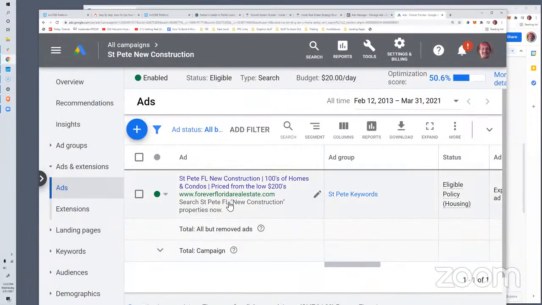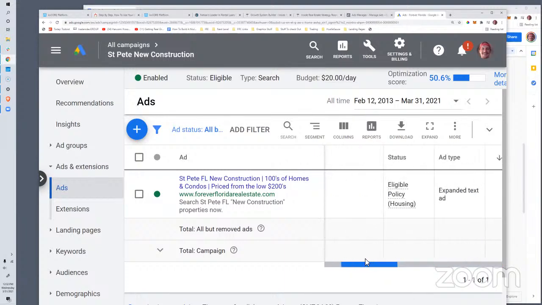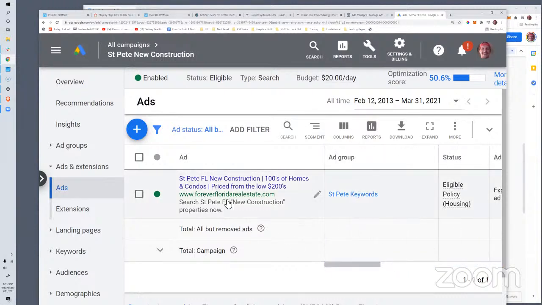And the people seeing this ad are the people typing in St. Pete, Florida real estate, St. Pete, Florida homes, St. Pete, Florida. There's like 10 of them. And you'll see in that tutorial, I don't use a lot of keywords because there's plenty of traffic for our budget. We're only spending, what is it, 20, 30 bucks a day. There's plenty of traffic. So if somebody's searching for those main keywords, they're seeing all the competitors say, hey, come to my site and search for homes. But what we're doing here is we're niching it down, and we're giving them something interesting and different to engage with.